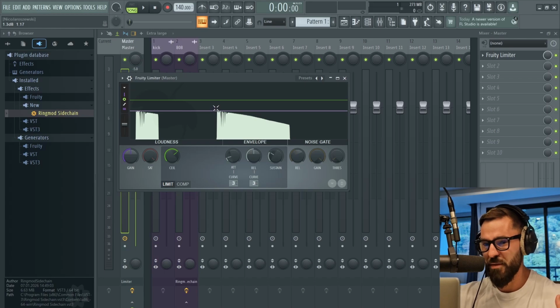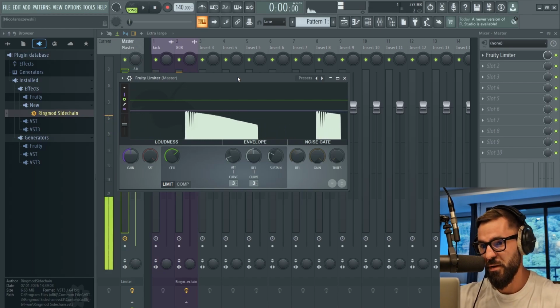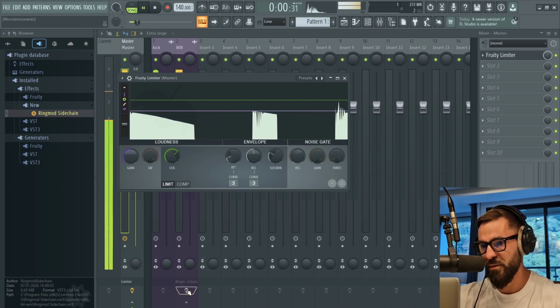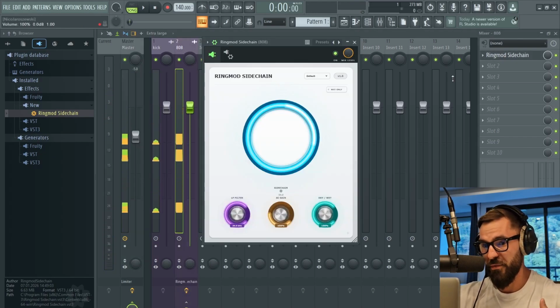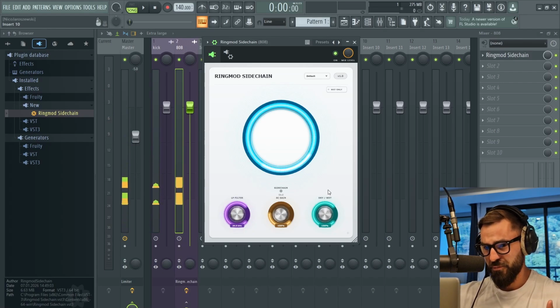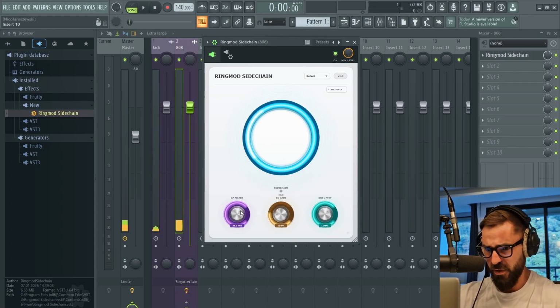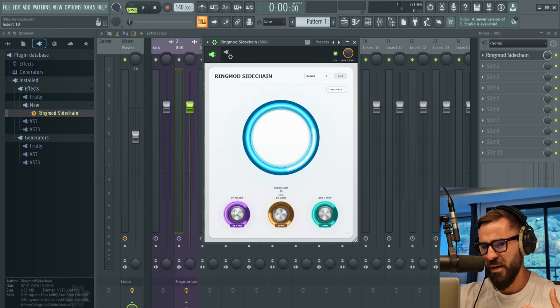But what's always the problem with the Ringmod Sidechaining is that you introduce this little bit of distortion. Have a listen at it, at the distortion. Can you hear it in comparison to without it? And this is always, or was always, the problem with Ringmod Sidechaining. And that's basically where the paid version of this plugin comes in, right? We have this low pass filter and this dry wet knob. And with those two, we are able to scoop away some of these high frequencies that are colliding, that are actually causing this kind of distorting sound, right?